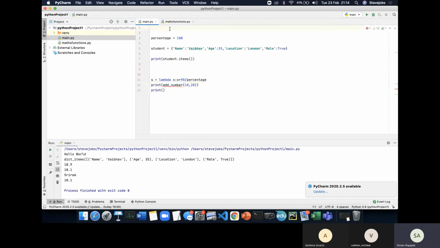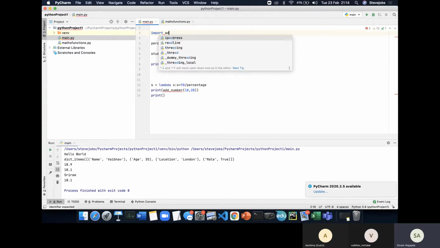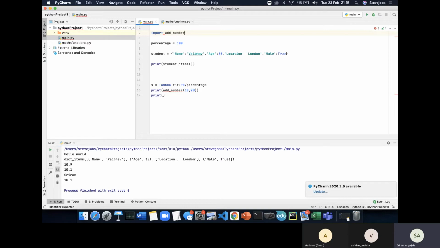So there's a command called import add number from math functions.